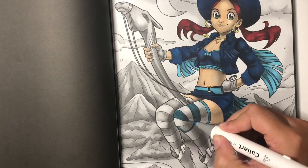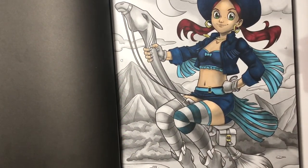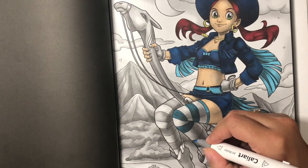So I hope you guys got yourself a drink, because I'm going to try and finish, hopefully, unless I get too hungry. I want to try and finish this whole page on camera. But I am getting pretty hungry.